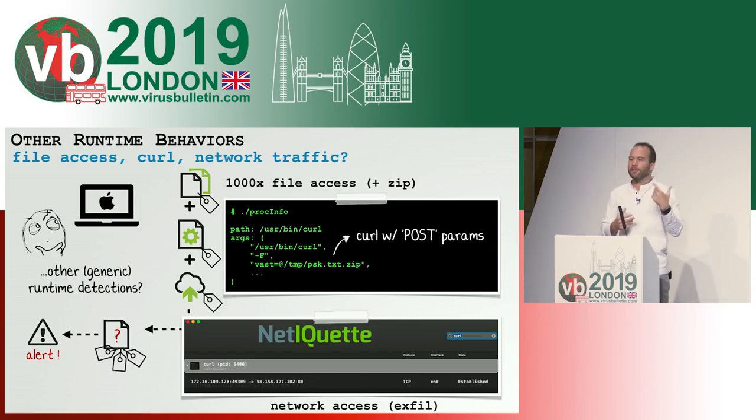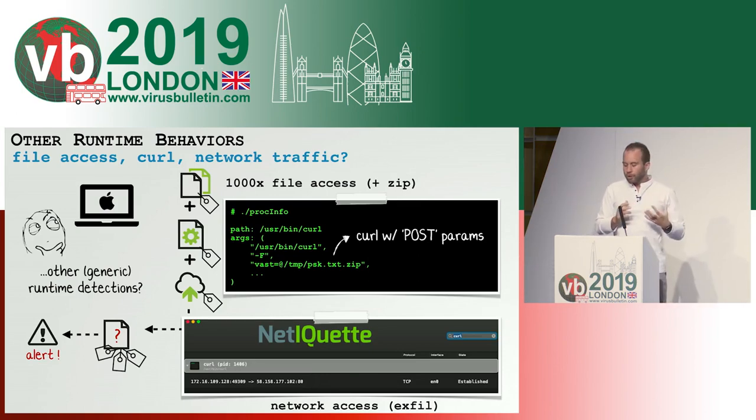Again, tracking these file accesses back to the login item, perhaps keeping account of how many files it accesses and what it does with them. Perhaps we can also monitor for process launches. It's pretty easy to do. And if, for example, we see curl, we can examine the arguments. It's fairly rare to see curl being automatically executed with post parameters telling curl to essentially exfiltrate and post a file to a remote command and control server. Or perhaps we can just detect unauthorized network action.